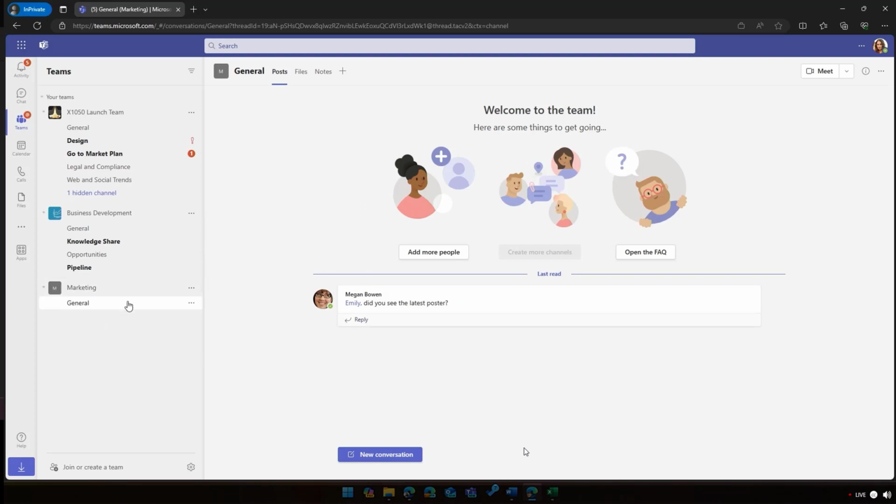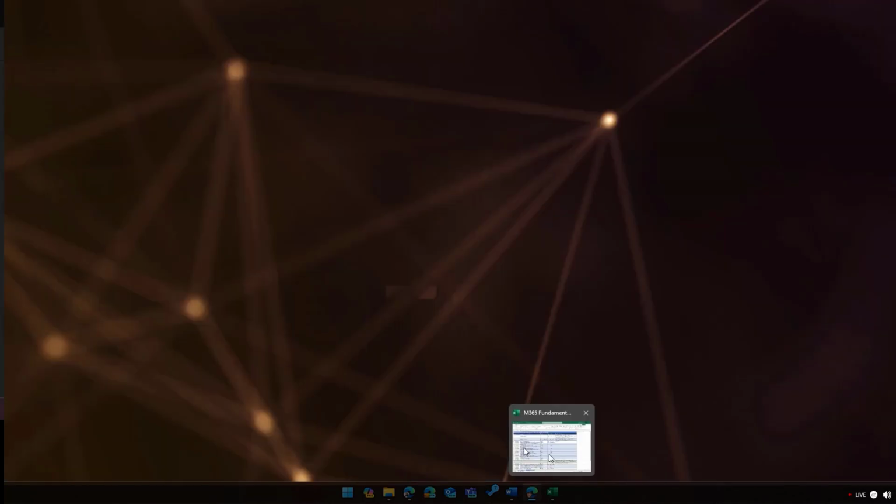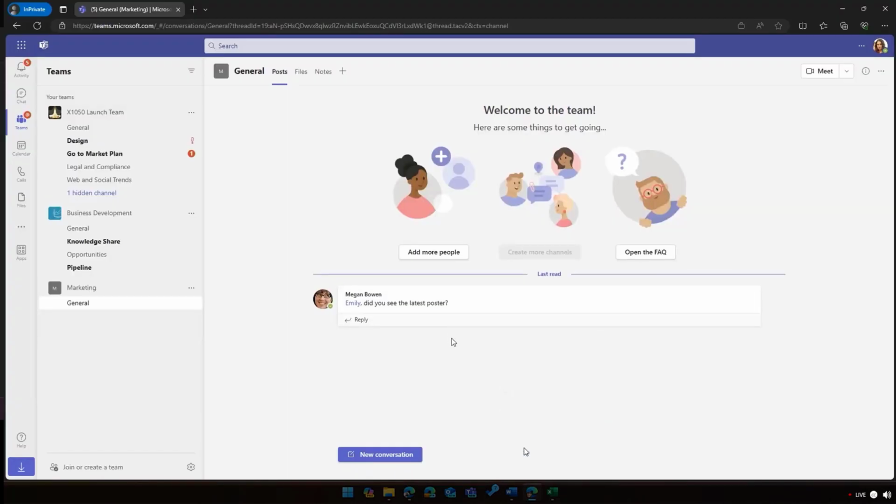However, she does not see the private channel that was created by Emily to handle management aspects of the marketing department. So there are ways to allow your users to have access and visibility to the different aspects of a team, but prevent specific access to certain segments. So we can limit the scope of what users will be able to see, even when the team is a public team. Now, if it's a private team, that requires an explicit invitation or an explicit access request that provides the user with access to that specific private team.